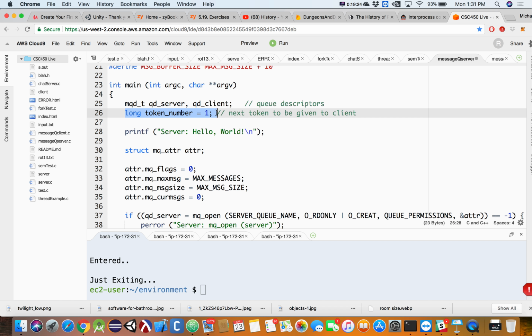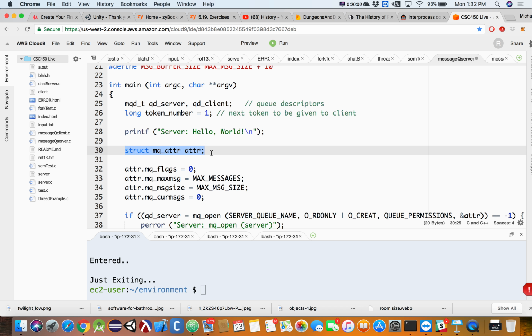Now, at the end here, after we go through this, I'm going to ask why we did not have to use a semaphore here. Because we already came up with a semaphore solution that wasn't really that bad, right? Just lock down who can change this integer and when, and done. So I'm going to ask the question why we did not have to use a semaphore here, and I'll leave it at that. Keep that in mind as we're walking through this. Okay? So the server's going to print out hello world, I'm running, blah, blah, blah.